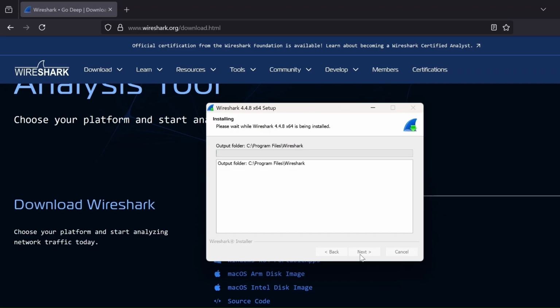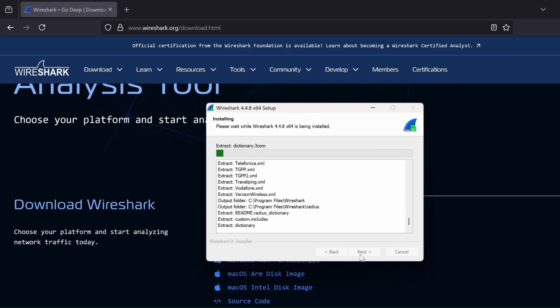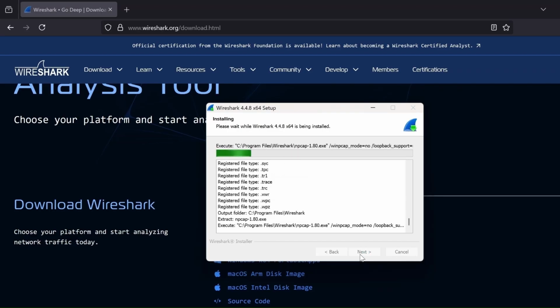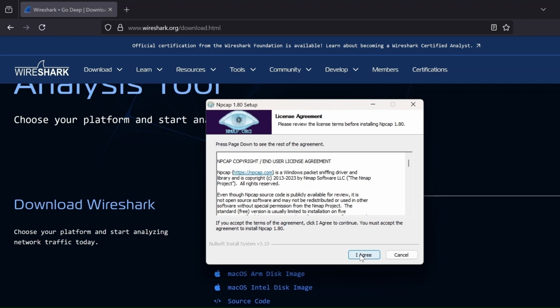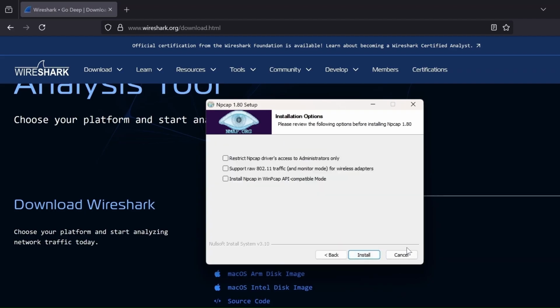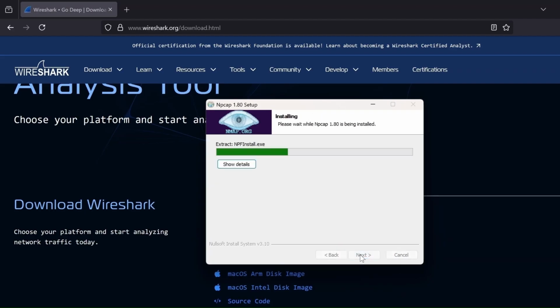So now what is Wireshark? Wireshark is an open source network protocol analyzer. That means it captures network traffic, the packets flowing across your computer's network card, and then lets you inspect them in detail. Think of it as a microscope for your network. Whether you are a network manager or a security analyst or a student who is learning about how protocols work, Wireshark is one of the most powerful tools you can use.